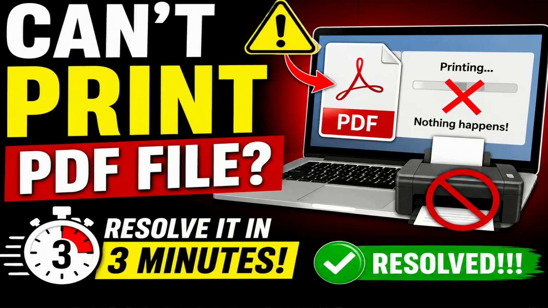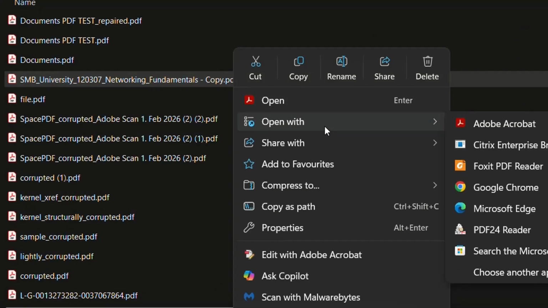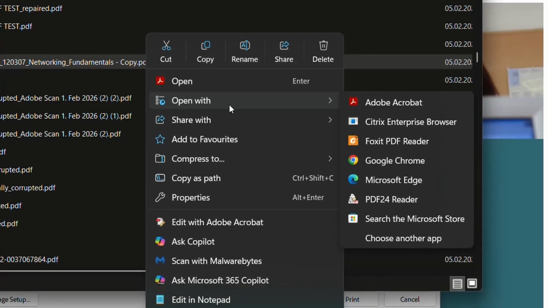The first thing that you have to try is going over the PDF file and opening it with another PDF reader, which could be a Foxit PDF reader or any other PDF reader. It could also be a browser, and you try to see if it's something related to the PDF reader or it's a file problem. If it prints with the other browsers or different PDF readers, then you have to go back again to Adobe Acrobat and do the following to fix the problem.